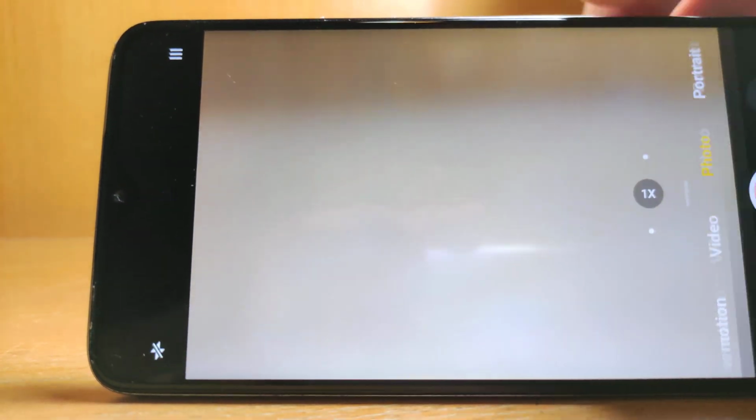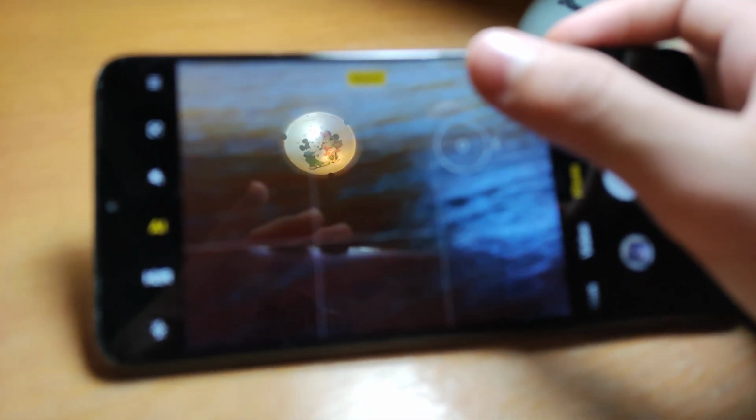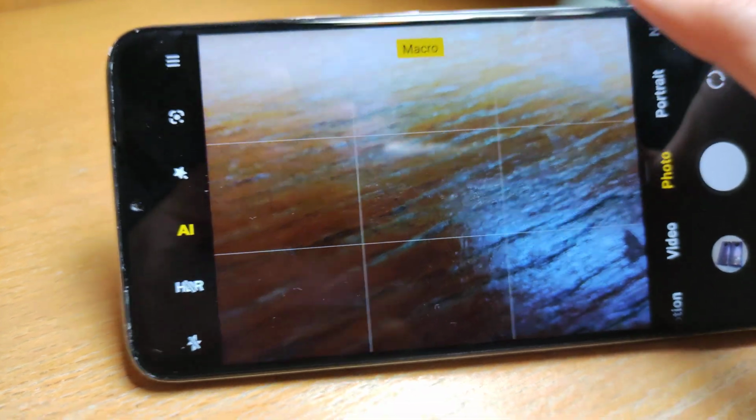The macro camera is actually not as bad as you might think. Whoops. But when you click the macro here, it obviously goes into macro camera. But if you go really close up, look, it's against the wood and everything, it does actually take pretty decent video and photos. Look at that. Obviously there's lots of noise and stuff, but the macro camera isn't exactly bad. That's what I'm going to say.